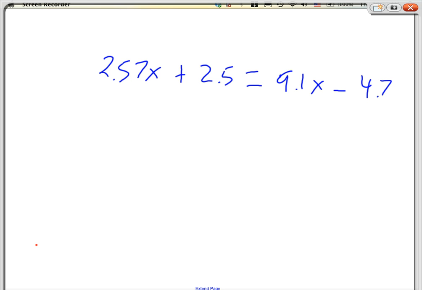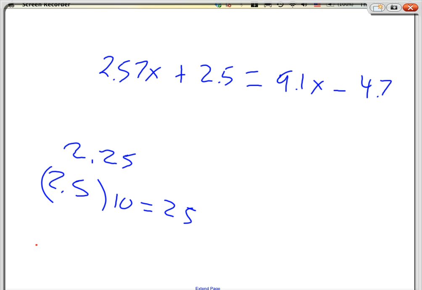They're all decimals. Do you remember how to clear decimals? No? Okay, fair enough. Let's go back and ask yourself this question. If I have 2.5, what do I need to multiply 2.5 by to get rid of the decimal? 10. So that means it's going to turn into 25, right? What if I have 2.25? How do I get rid of that? Why am I multiplying by 100?